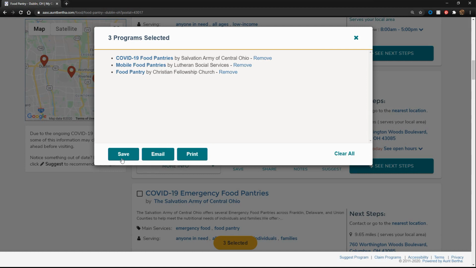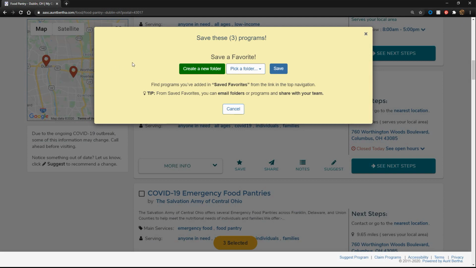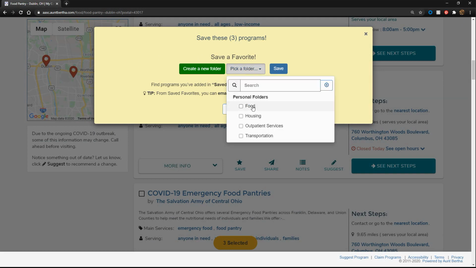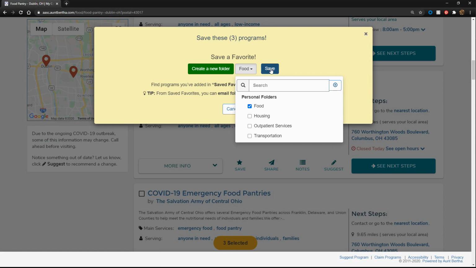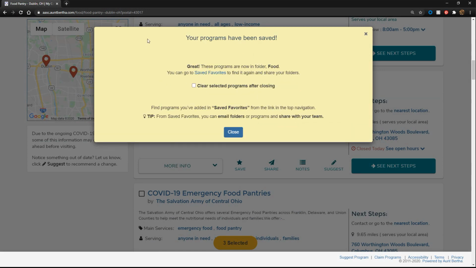For now, we want to save them, which brings up another version of the same menu that you get within your actual program card. We're going to, again, select the folder Food and Save. And there we go. Your programs have been saved. So again, that same confirmation message will appear when you've successfully added a favorite program into your folder.